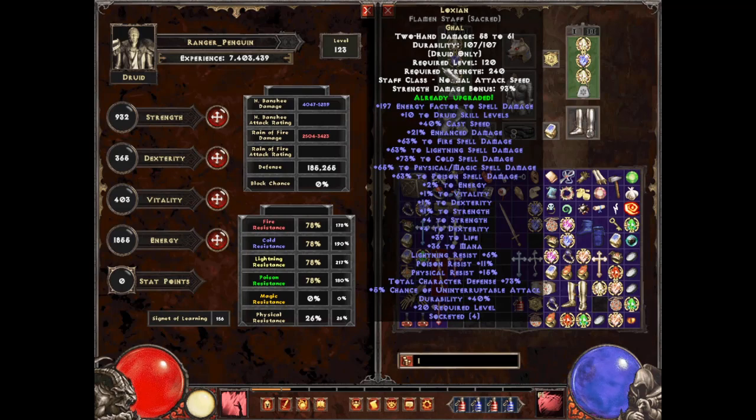And you're able to make basically this pretty sick staff that does damage to all elements. And then I added a bunch of cast speed jewels as well. It's going to get 10 to the druid skills and up to 200 energy factor to spell damage. And then also it's going to give up to 15% physical resist, which is going to help, and then a bunch of character defense. So it's overall a pretty nice staff. You can see that I added some extra cold damage to it. And then if I was higher level, I'd probably just add more cast speed.